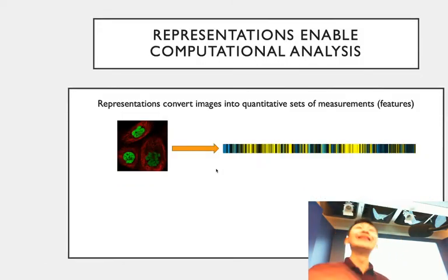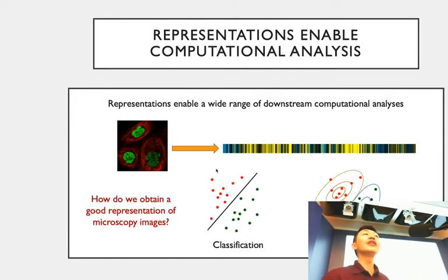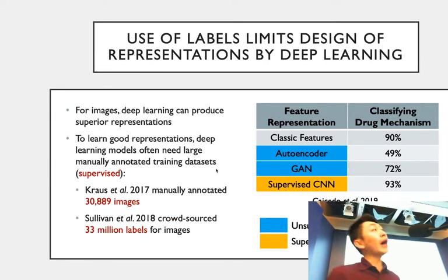So for us to enable computational analyses, we would like to convert our images into representations or feature vectors of measurements of the biology in our images. And what having a good representation does for us is that it really makes analyses and computation a lot easier, right? We can do classification or clustering on the representation basis then. So the question then is, well, how do we convert our images into a good representation that captures biological information within these microscopy images? If we're talking about representation, I think deep learning methods are usually understood to give you the best performing representations.